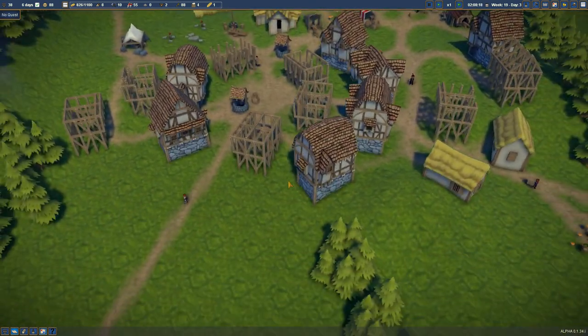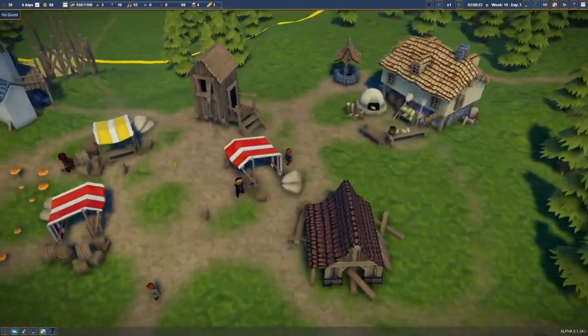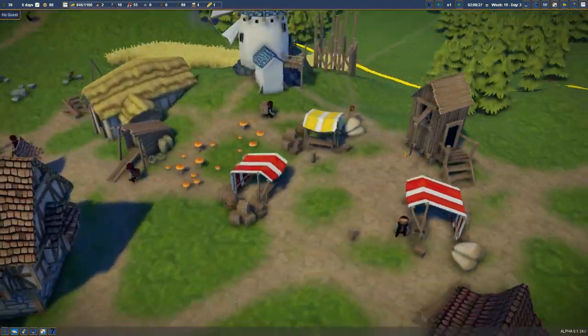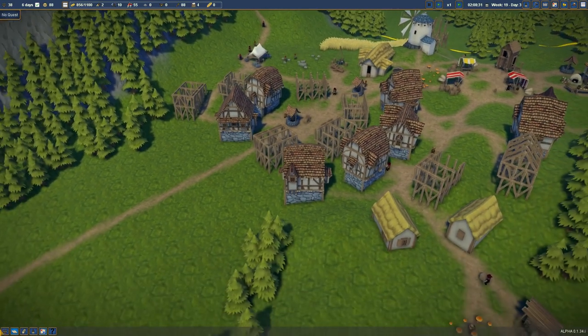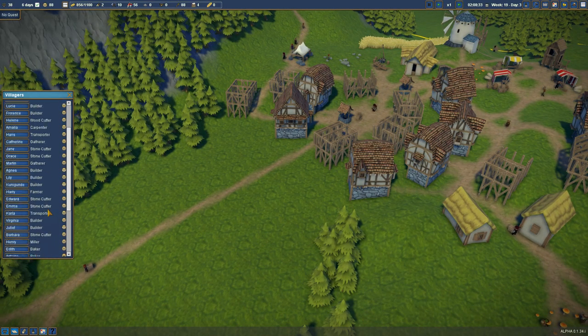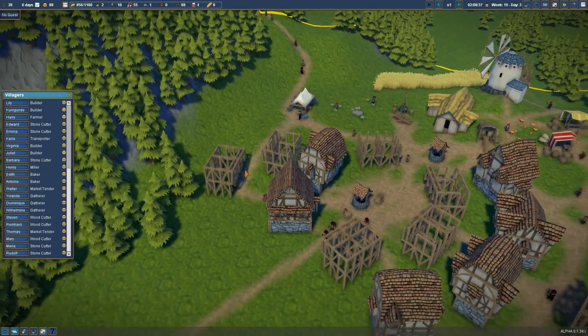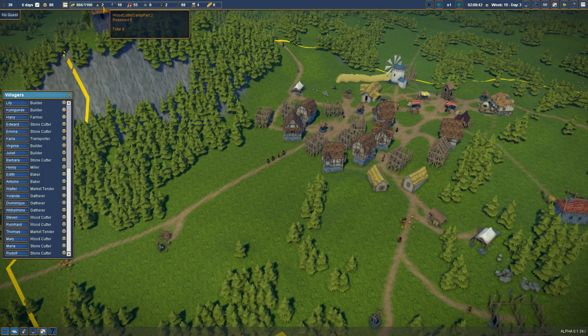So if you remember last time, we started building this church over here. We built the bakery and the entire market, which does look lovely. I do like it quite a lot. And also we are upgrading a bunch of homes. Now the thing is, people are really busy upgrading all our homes right now. We have so many happy people. That is just wonderfully lovely, and I love it so much. It's beautiful.